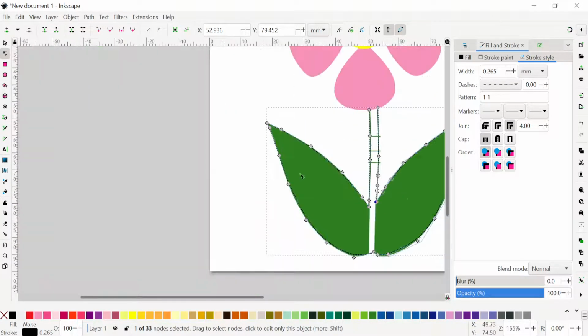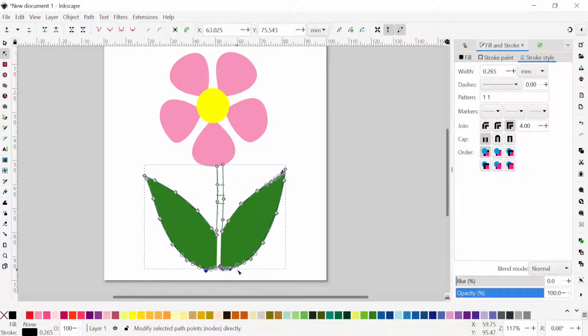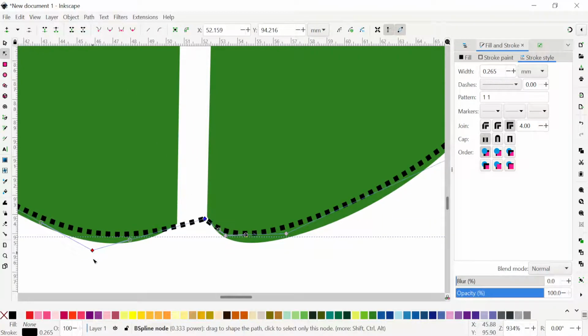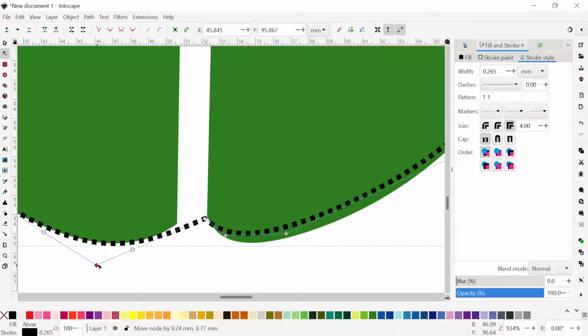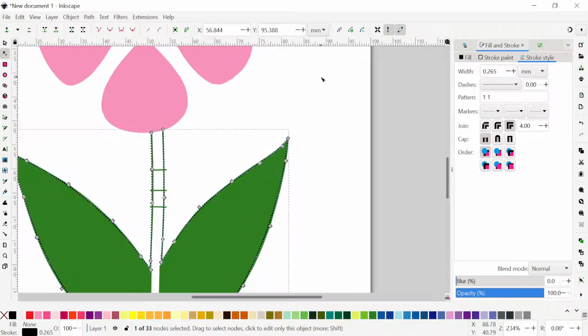And if you look here, if there's any gap, you can also change that to that. If there's any gap anywhere, you can work to make sure there's no gap between your border. There. Also, this one I wanted to be like that, so I will bring this one a little bit out. This one bring it out. This one a little bit out. And then you can adjust it to make sure it's going to be the way you want it to be.